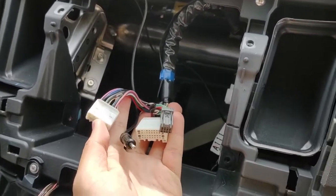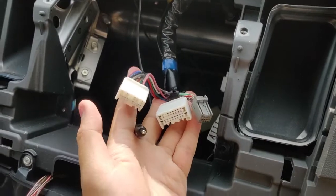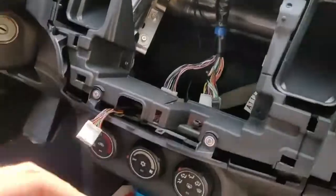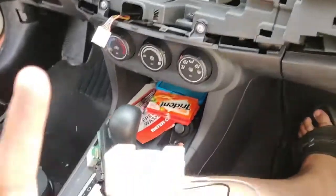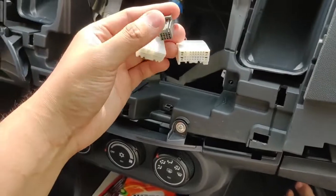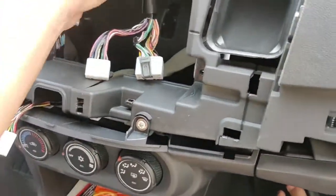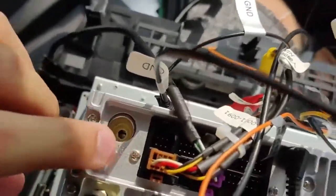Mine has a satellite radio, head unit, and a reverse camera. So in case yours is an older model, it might not have all of these. Just want to mention before I install this unit, just match up the plug to this one, to this one, and then this one goes to my reverse camera harness right here. I don't think you use this one, and then the radio plug goes into the antenna.